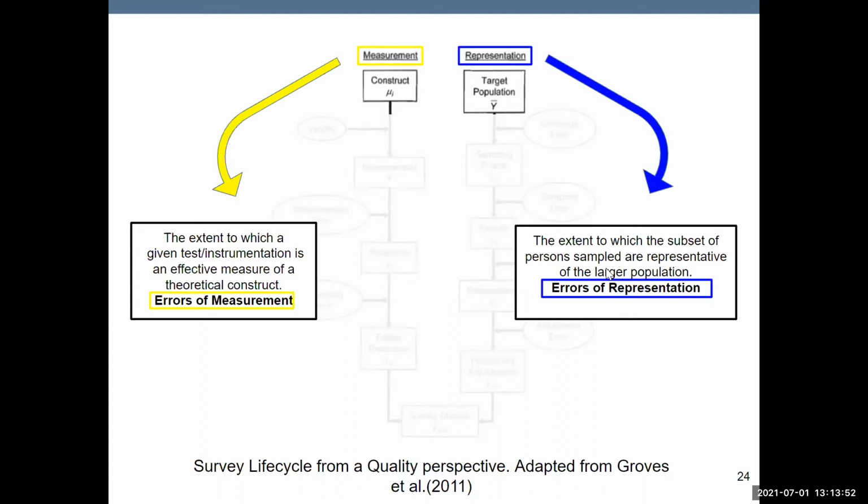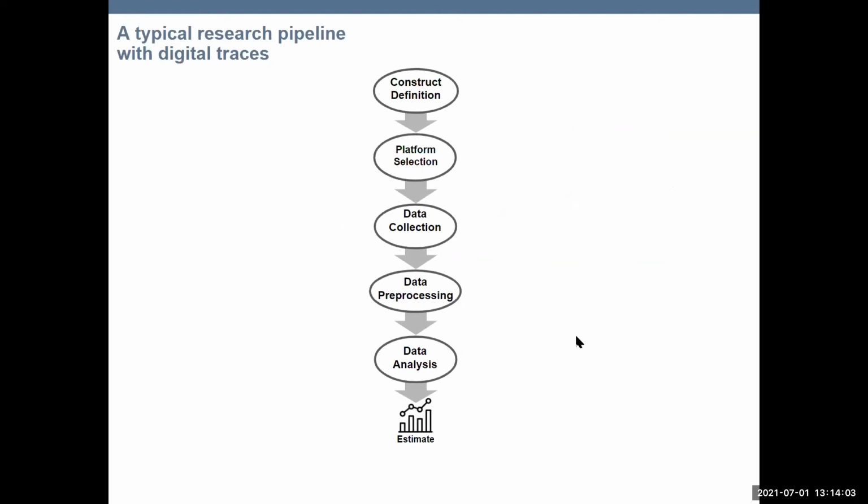Non-probabilistic surveys for sure, but in digital traces for very sure. So given that is the way we go through a survey pipeline, what we came up with, recently, we're working on this for a while now, is a pipeline for digital traces, where you also start with the construct definition. And you already see it's not distinguishing between measurement and representation, because in digital traces this is much entangled actually. So the design steps always have a consequence for both of these things, usually.